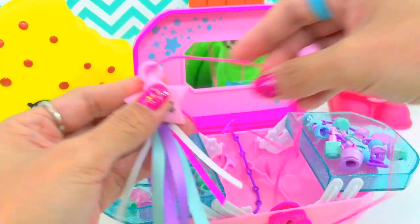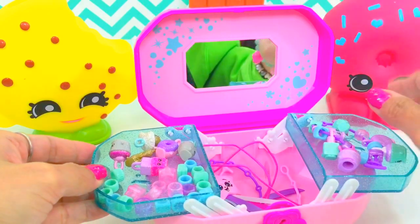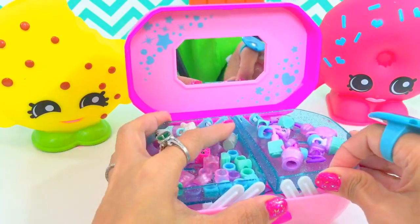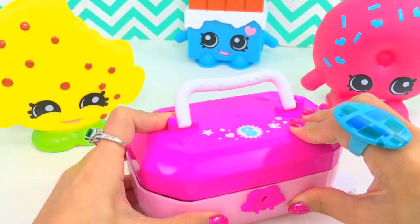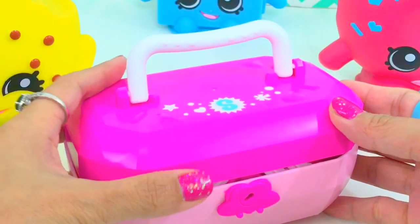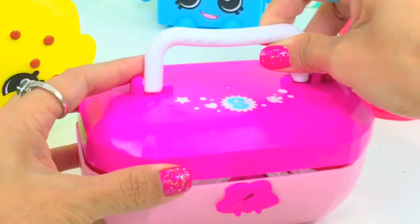And here's the Zara Star necklace. Now the challenge is closing this because this one is defective. Push more. And close it. My jewelry box is not really closing very well, but I cannot complain because it's so pretty.